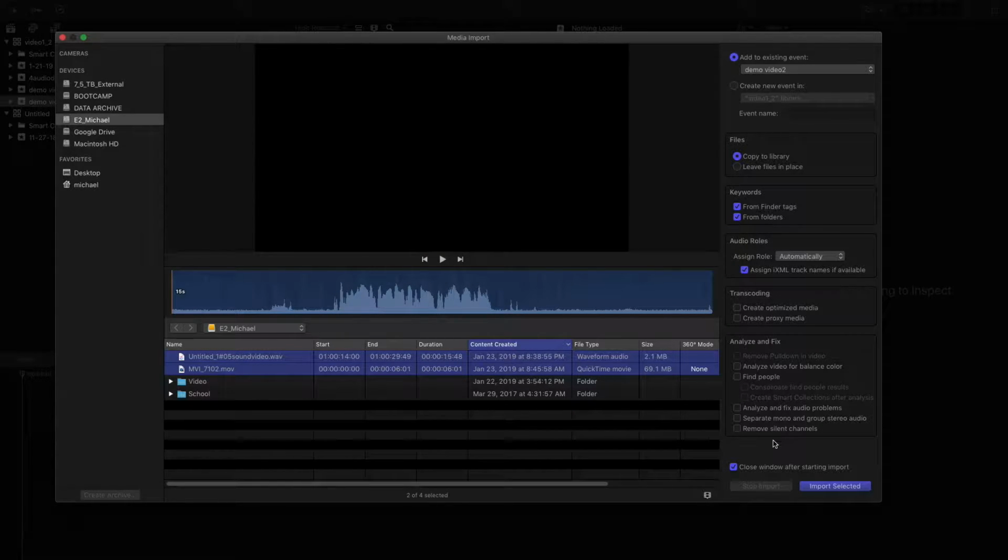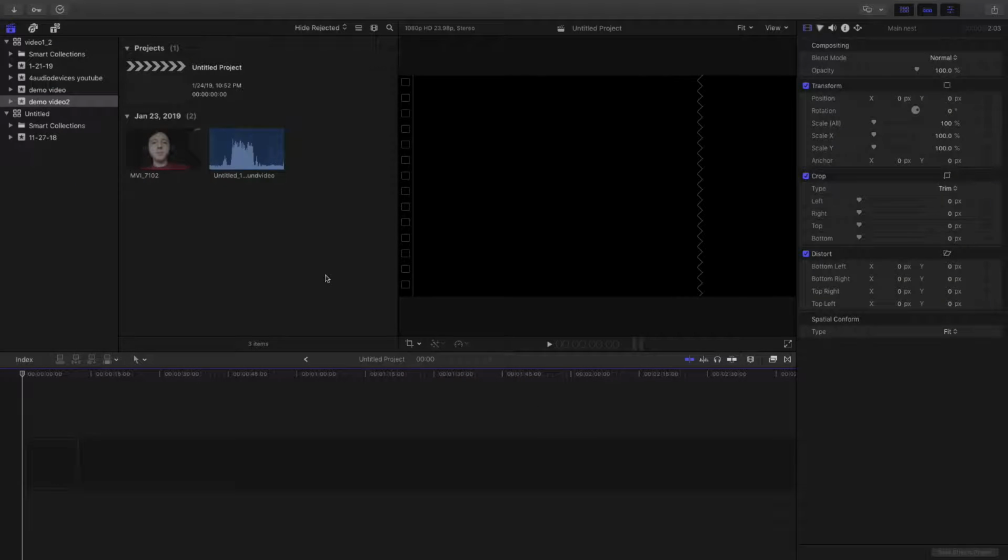Take a look at these. These are some really good options to explore later on. Basically, it's just telling you what to do with the media. By default, it organizes it into the Final Cut library, consolidates everything so that you don't lose things later. But you can tell it to leave the files in place and just link to them like you would in Premiere. But the default options are what we want for now. So I'm going to import these two things.